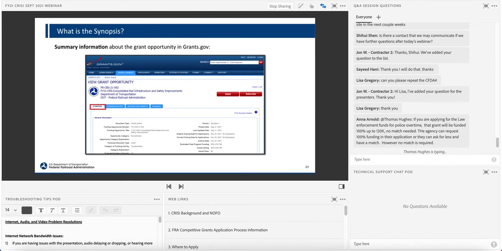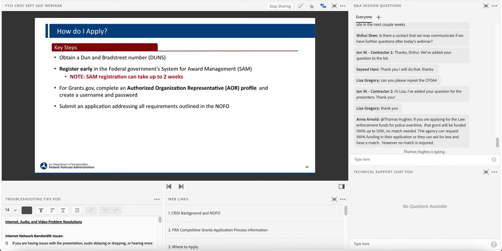And package is where you can download or work through the grants.gov workspace, which is the application package. So you can access the ability to apply through either the red apply button that you see on the top right or the blue package tab kind of more in the middle of the screen. That would be the two ways you get into your grants.gov workspace.